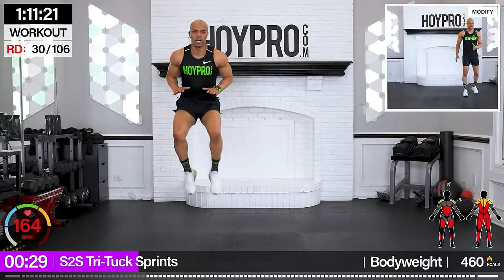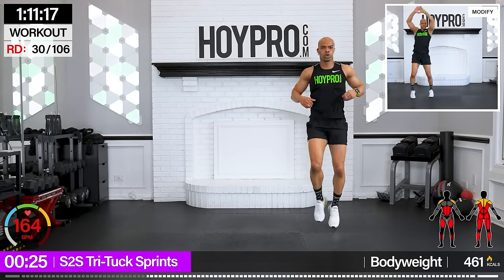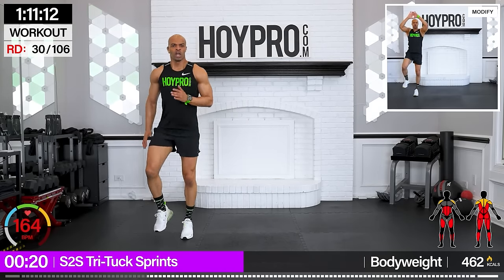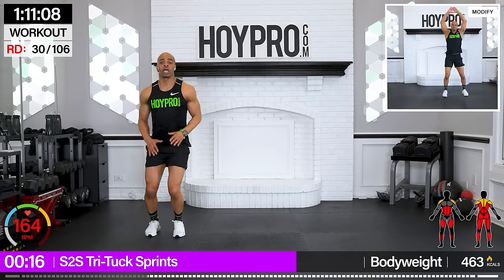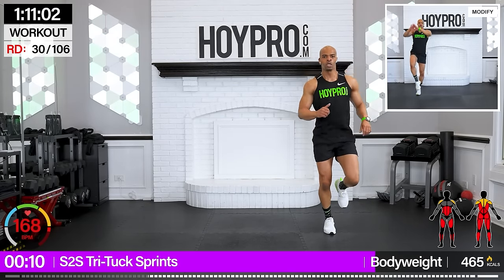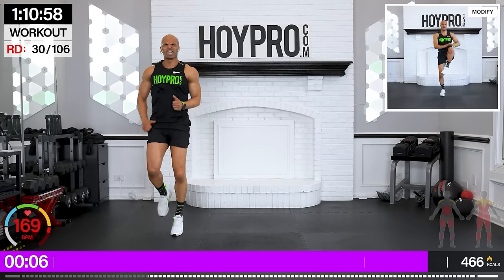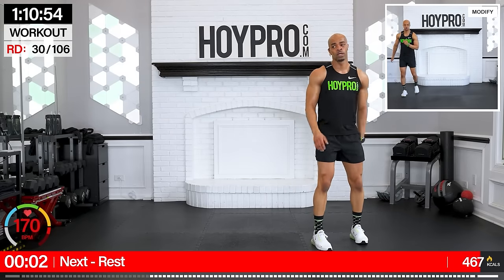Pick the energy back up. And over. Come on! Pick up those knees. Core, hip flexors. Come on! Three tucks over. I'll give you that time.